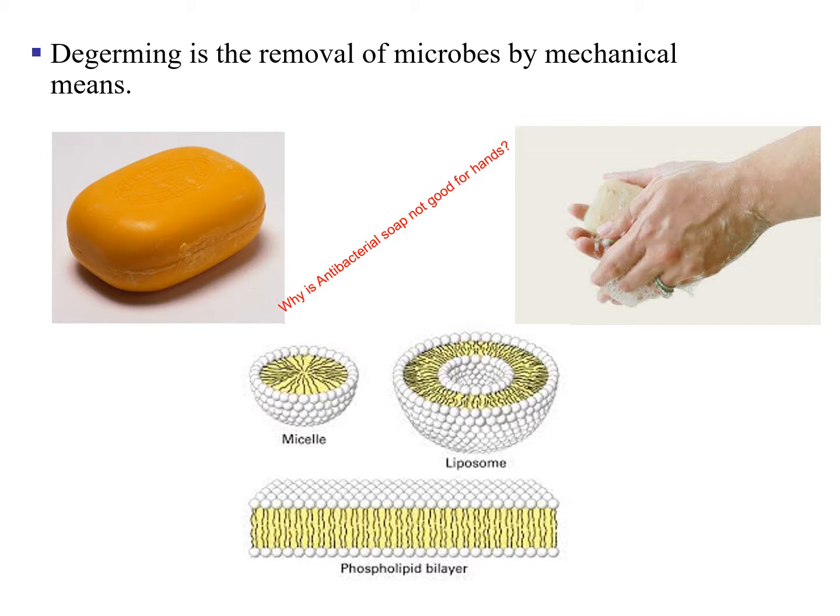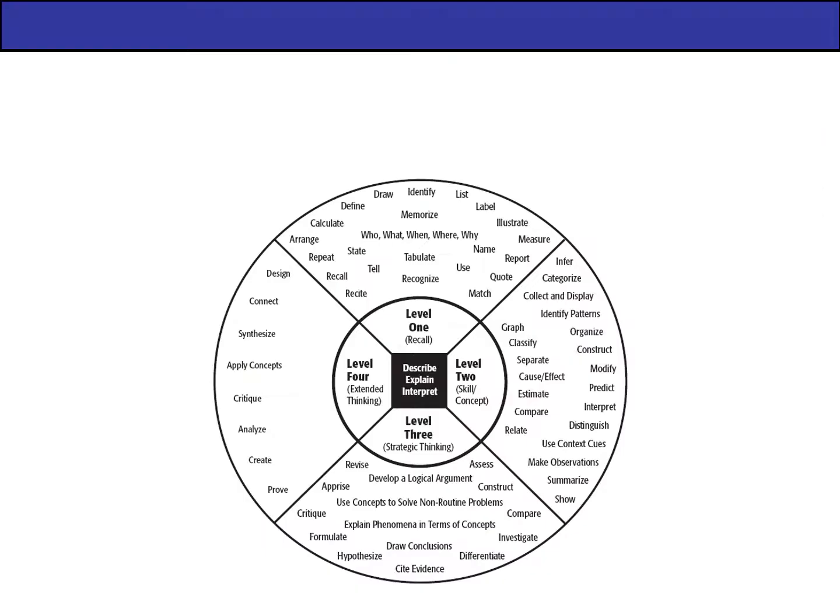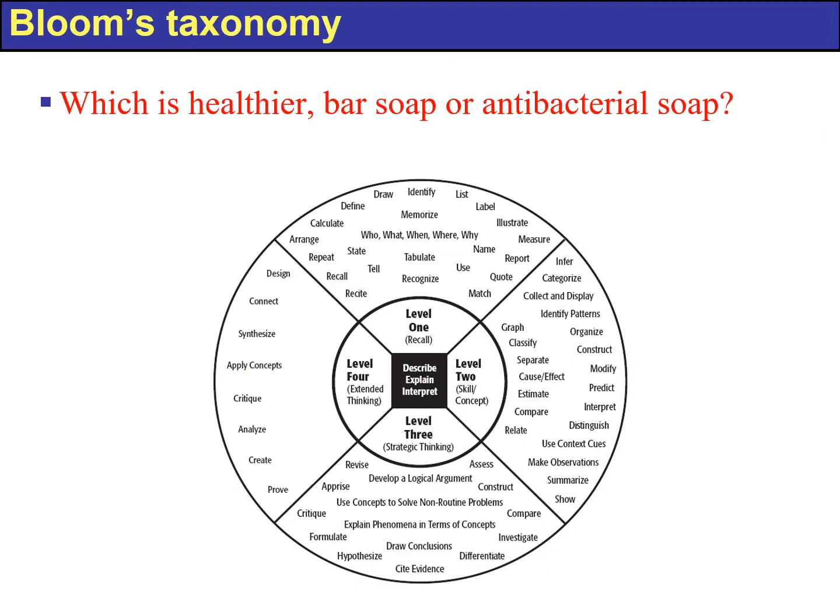So I have a question here. Why is antibacterial soap not good for hands? Which is healthier, bar soap or antibacterial soap? So think about not just the killing capability or the removal of the microbe, but think about the harsh chemical that is on the surface of your skin when you answer this question. Which is healthier, bar soap or antibacterial soap?